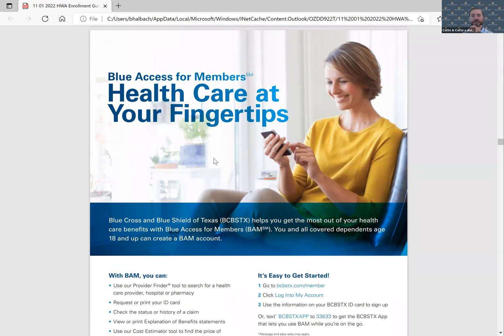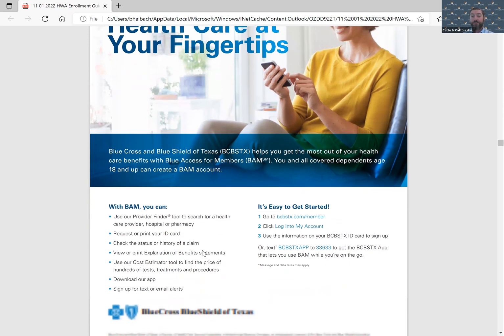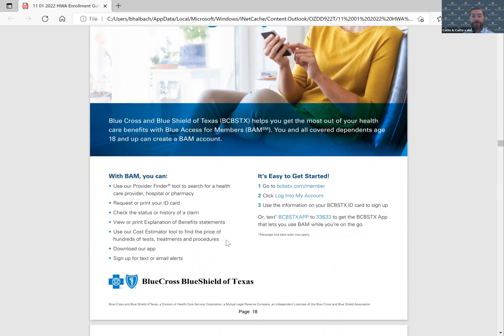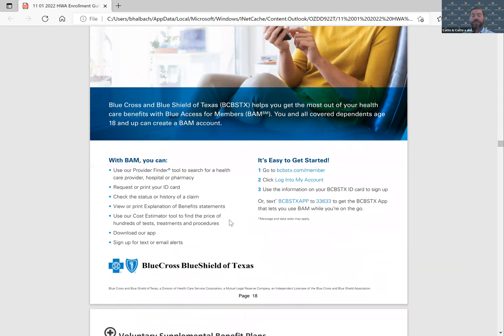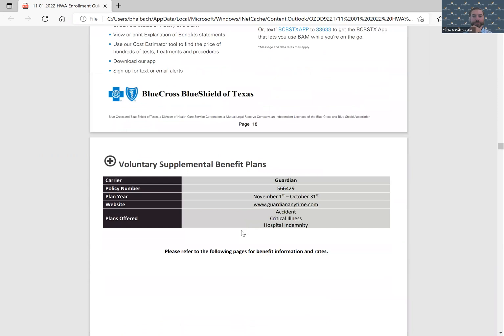We want you to be as happy as this woman. See how happy she is? She's so happy. You might be saying, what is she doing that causes her such profound joy in her life? Well, she registered online for bcbstx.com. She's a member. That's what makes her so happy. Basically, you can see where you are in your deductible. You can see, like all those examples I said, well, the first bill is here, and then you get a network discount. You can see all of that through Blue Access for members.